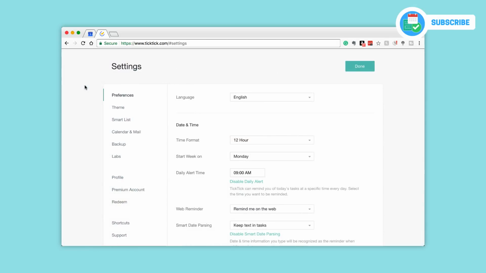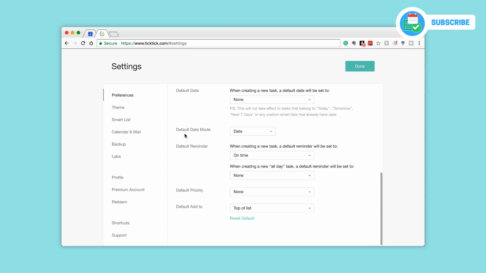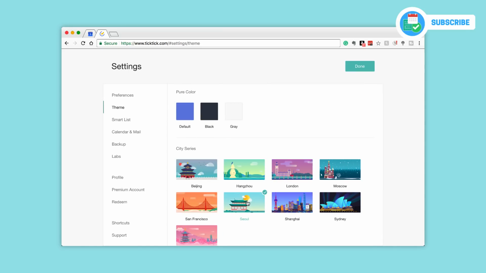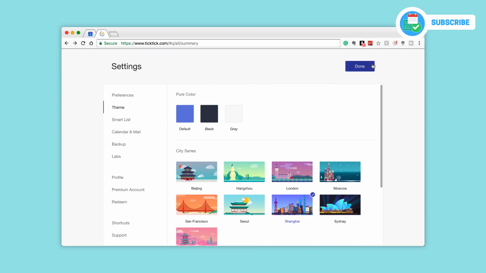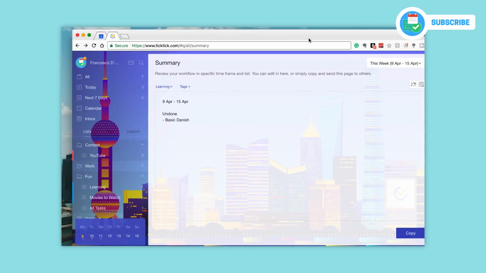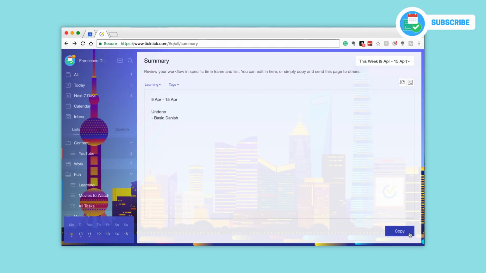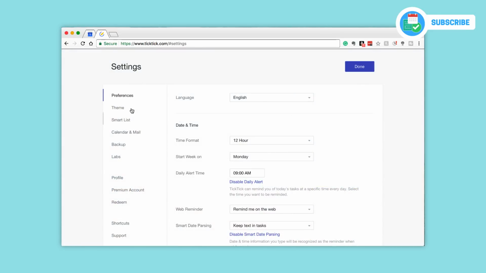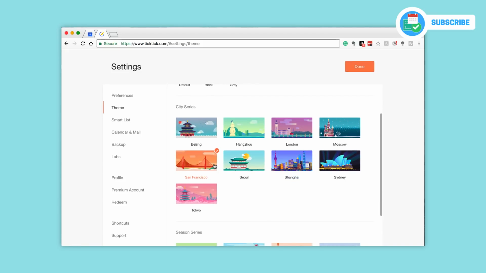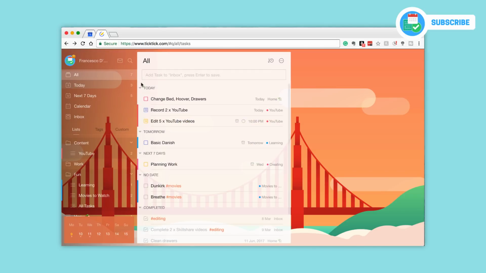Now, going over to my setups side of stuff, I would probably keep most of this majority default stuff. I've been using Soul as the layout already, but I would probably move to something a bit more city-like. I quite like, because I don't know whether you can see, I've got the background as a city, and that's quite something nice for me. But again, this might be a bit too intense. I do like the whole TickTick thing, but I don't think that the themes are that amazing, just because they're a little bit distracting, but that's maybe just me.